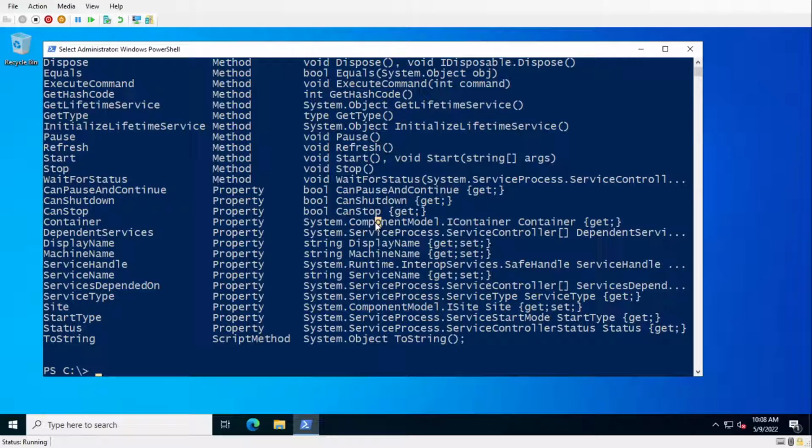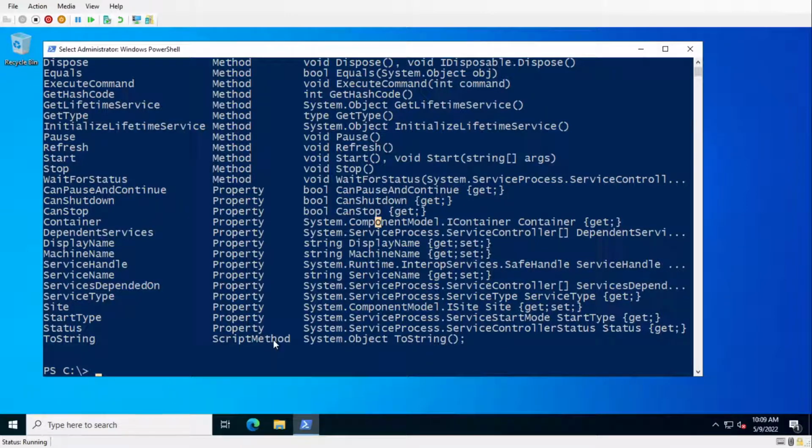Now, you might be asking, well, why would I want to do that? Well, imagine if you're making a report of all of the services running on a computer and you want to save this as maybe a nice HTML document. With that being the case, you wouldn't want all of these properties to be there. Right?